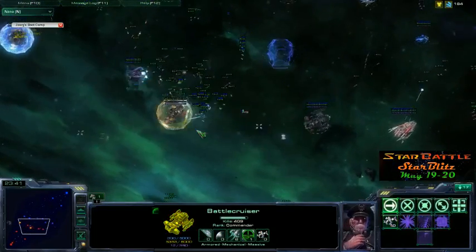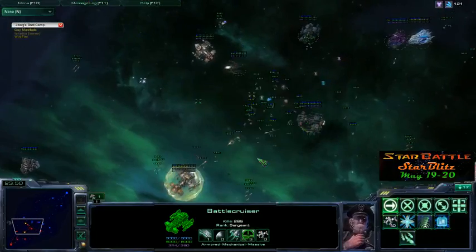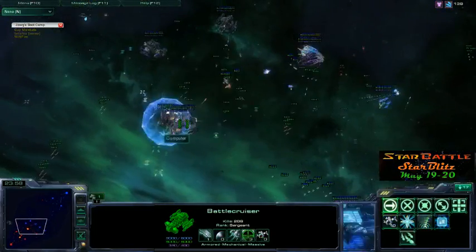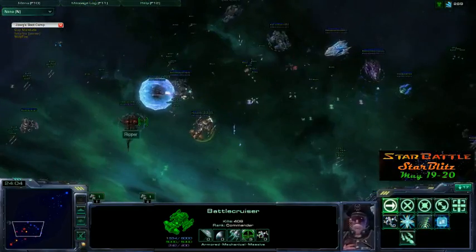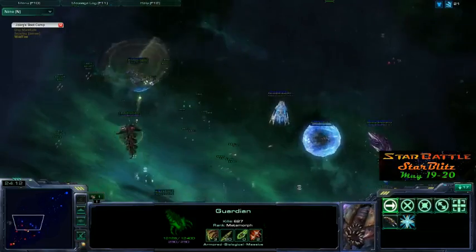Zin's taking a beating right now. Bunch of interceptors on him. Level 18. They'll do that. Yeah, but with 2 ships with pods, everybody could get taken out. Look at the Guardian's lasers. 20 lasers. That is just a ridiculous amount.